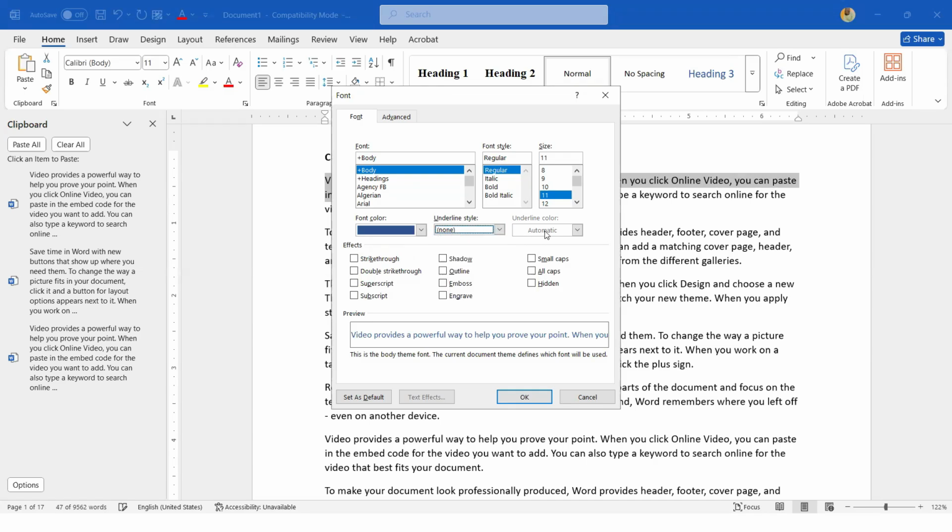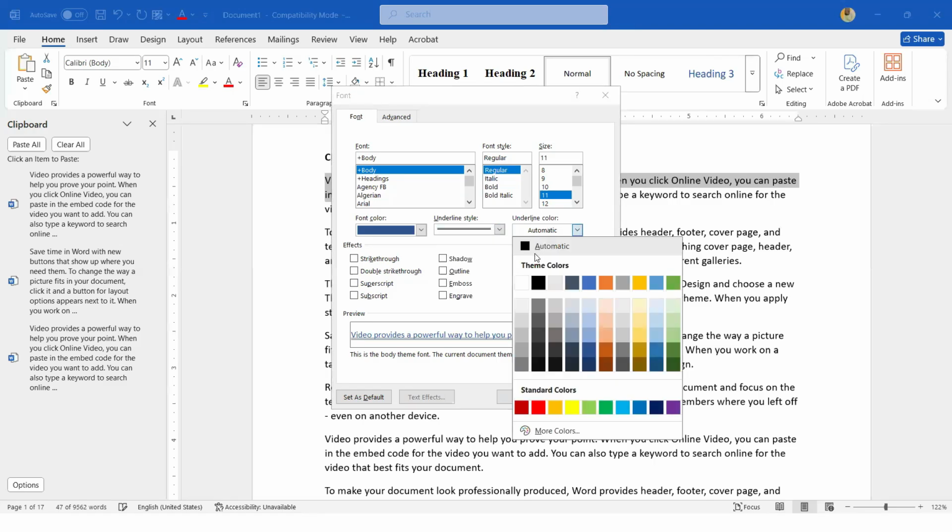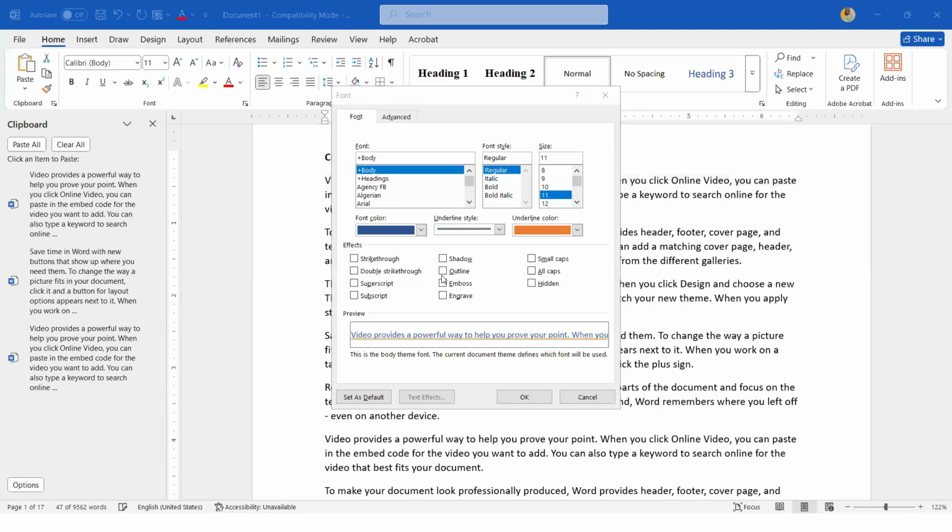We also have underline color, but it will not be applicable unless you use this, then it will allow you to choose which color you want for your underline. Then we have strike through, double strike through and what have you.